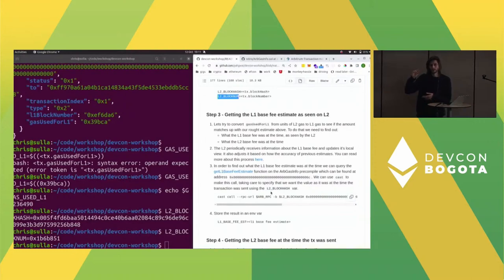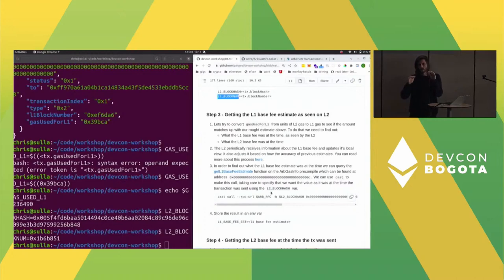And then the difference between what it was awarded and what it estimated in the first place is reduced from the pool, or added to the pool if it overcharged. And this difference between what the pool target should be and what it actually is taken as a factor into the future estimate of what the L1 gas price should be. So the sequencer never ends up out of pocket. They always get exactly what they paid.